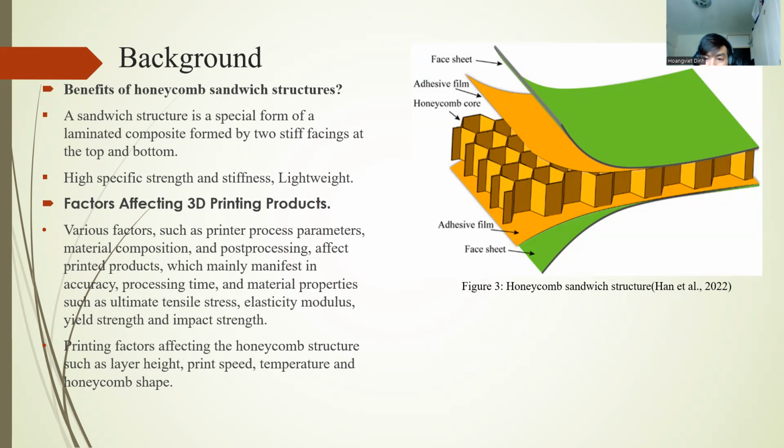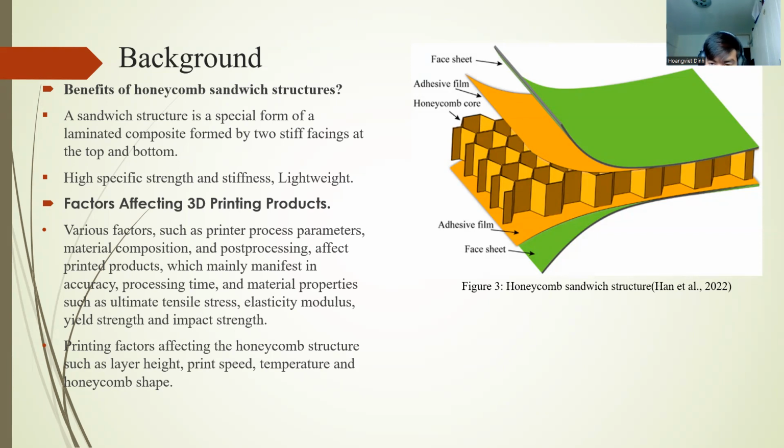The layer height refers to the thickness of each layer of material deposited during printing. A lower layer height results in a smoother print, but it takes a long time to print. A honeycomb structure with fewer layers has a smoother surface and is stronger. However, it will also take a long time to print and may be more prone to defects.